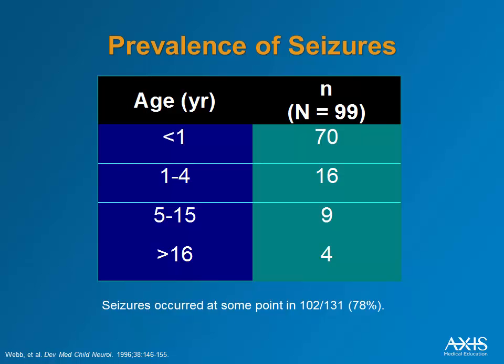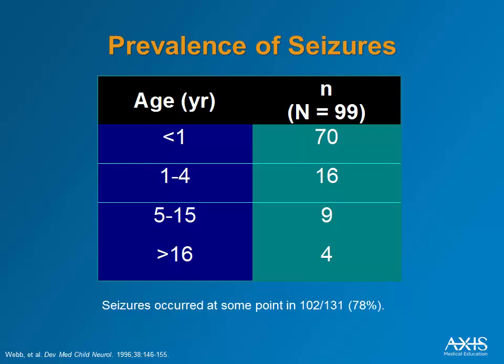From a clinical point of view, the most common and probably most severe early manifestation is the occurrence of seizures. And this is a data set from a study published now 20 years ago that illustrates the onset of seizures. You see that a high proportion of individuals who develop seizures did so within the first year of life, although there is a small proportion of individuals whose seizures might have occurred in adulthood.